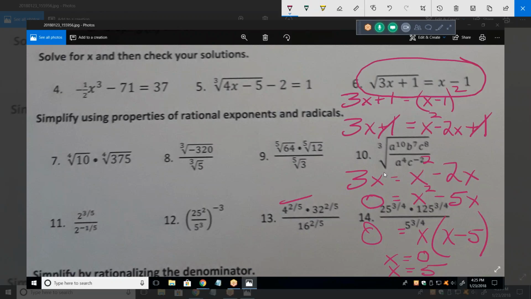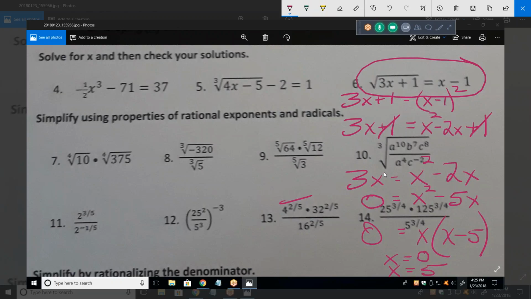Okay. Now, whenever you have a problem that has a radical sign in it, it's very likely to have extraneous solutions. In other words, both of these solutions don't have to be true. The rule for algebra merely says is that when you have 2 things multiplied together equaling 0, one of them has to be 0. Doesn't say both of them have to be 0. We usually set both of them equal to 0 and solve, but it doesn't have to be that way. Now, since there's such a high likelihood of extraneous solutions, you need to plug both of these solutions in and see if they both work.